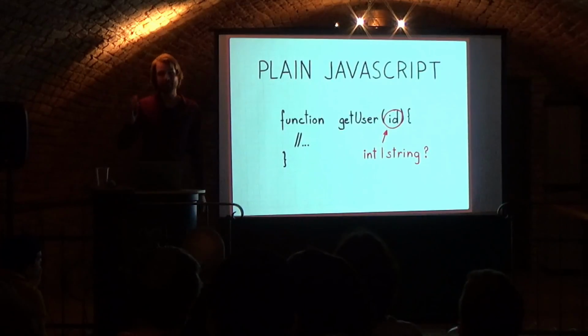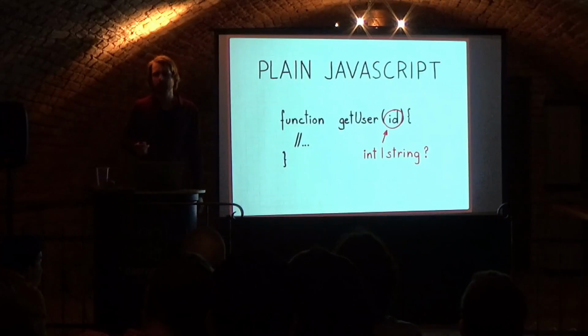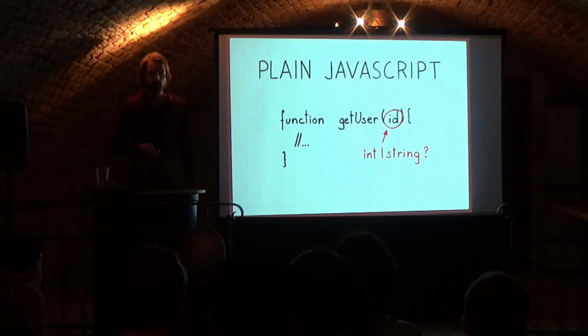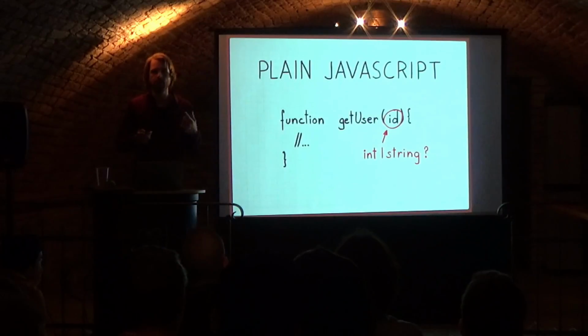I always had this discussion with myself, and I was like, yeah, this is most likely a number, because in this system we always use a number. And then suddenly it's a string because the backend changed the specs to UUID or something, right? This is very hard to tell without looking at the implementation. Also, is this asynchronous or synchronous? Most people would reason, yeah, getUser sounds like I'm retrieving data from a server, so it's asynchronous. Node.js has this very funny way of defining sync and async by adding this sync syllable in their function.